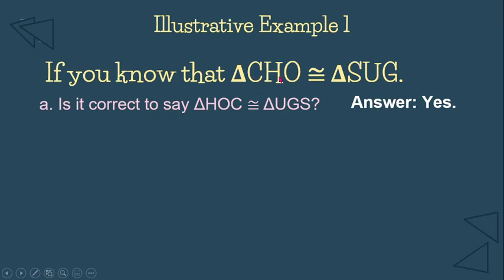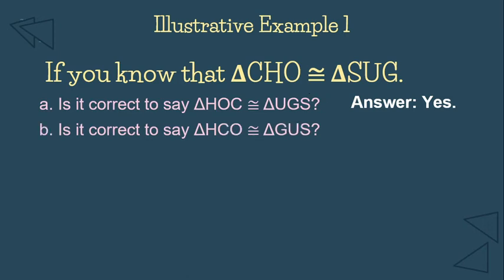So, same manner pa rin siya kahit marumble siya. If you're going to look at here, yung C ay katumbas niya ay S, or corresponds to S. Si H corresponds to U. Kung makikita nyo, ito ay H yung una, then sa kabila, U. Then, yung O corresponds to G. Kaya, ayan, G. And then, yung C corresponds to S. So, same. Narumble yung letters natin, pero yung order niya is same pa rin dun sa original na given.